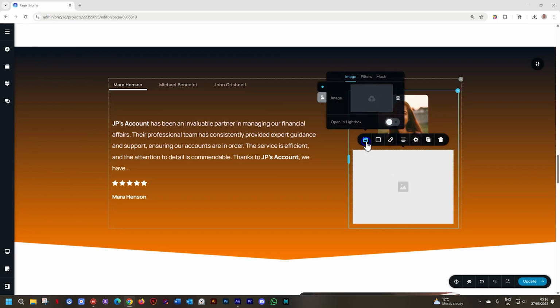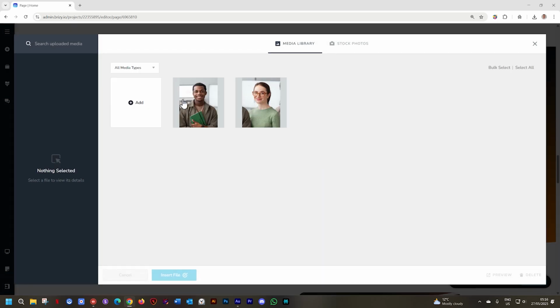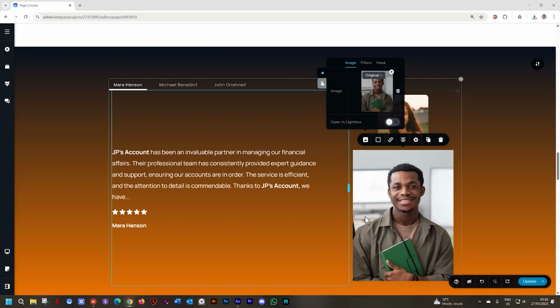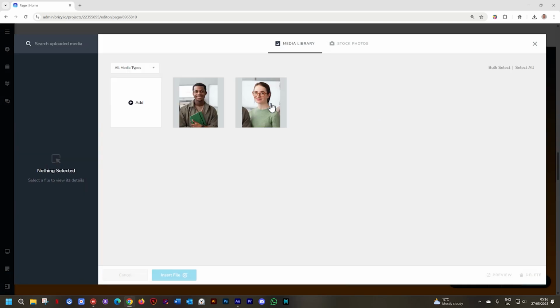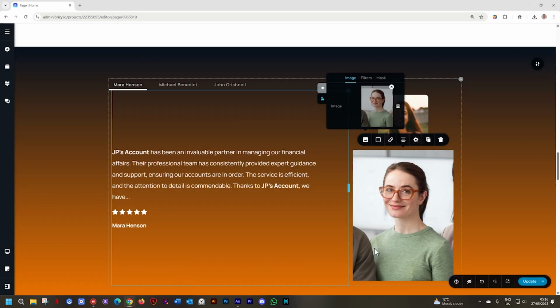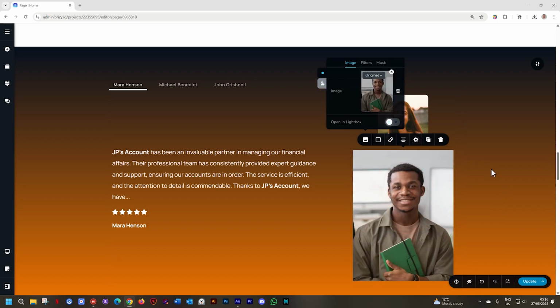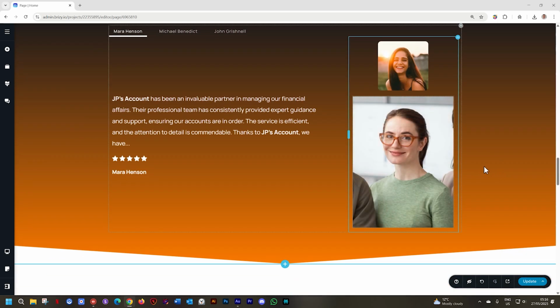Let's click on it and bring in our first image. Insert. With this, you note that the hover handle appears here, and select, and this gives you another option to upload the image. And there we go. You've uploaded the two images. Let's go back to default state, click outside, and see how this works.